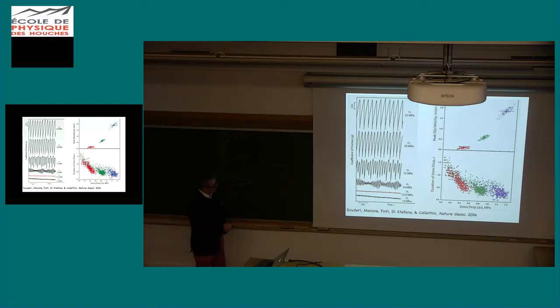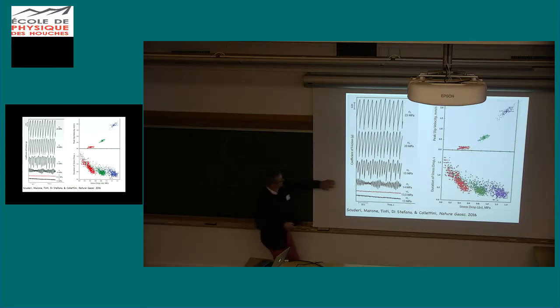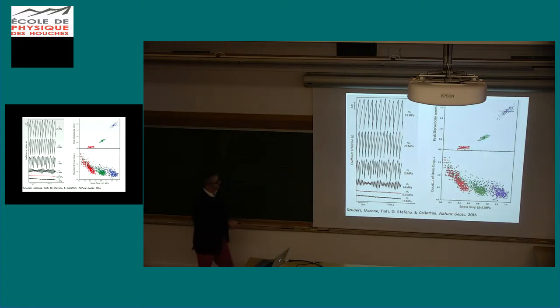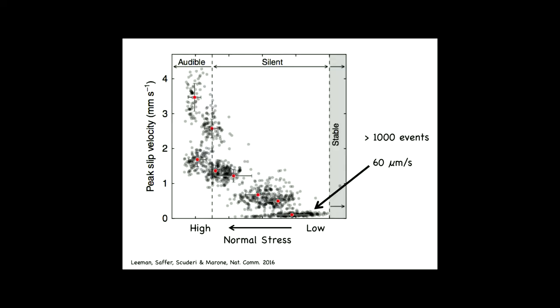But you see here that at 13, 13 and a half is basically just stable sliding. Then you get these complex unstable events, and these are all slow. Long period modulation of the stick slip amplitude. That's kind of interesting. See an interesting thing here with small and large period doubling events, and you see this kind of continuous variation as a function of stress drop and duration of the events, or peak slip velocity. So that's one compilation of data, and then here's another.